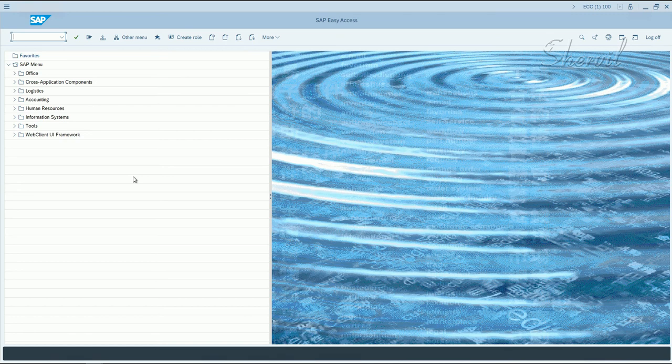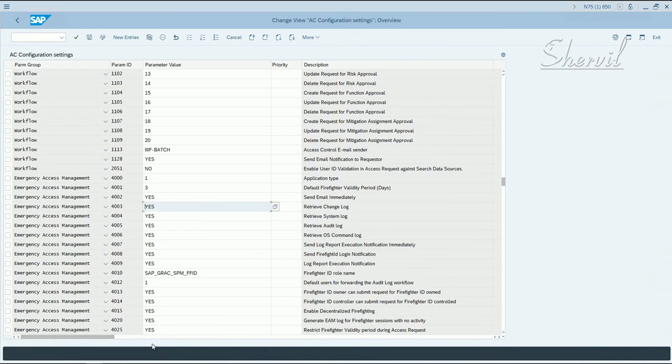That is why the time zones on the ABAP side as well as at the OS level have to match. This is very, very important for proper generation of logs. So let's go back to our front-end system, the GRC system.